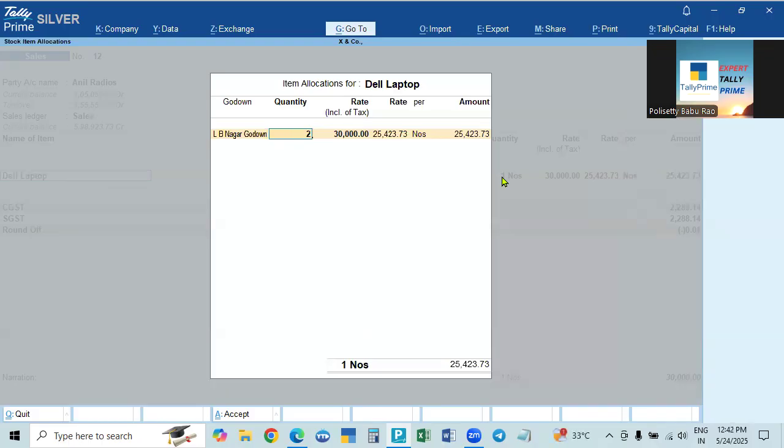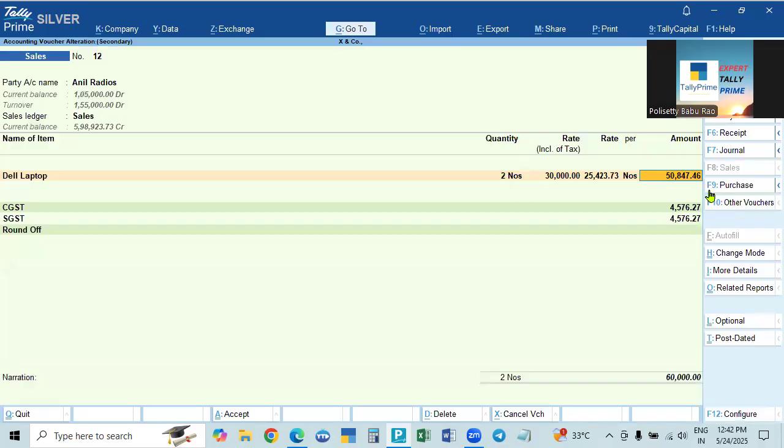If the quantity is 2, it will take the rate, and the amount will be calculated with the taxable rate into the quantity. The total invoice value, inclusive of tax, means the invoice price including tax. 2 into 30,000 is 60,000. So the total amount will be 60,000. Like this, we have to make the calculation.